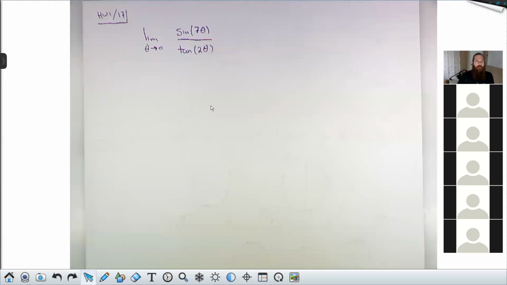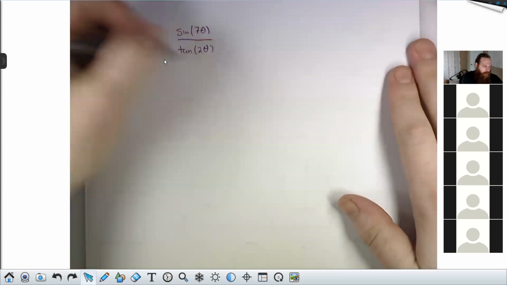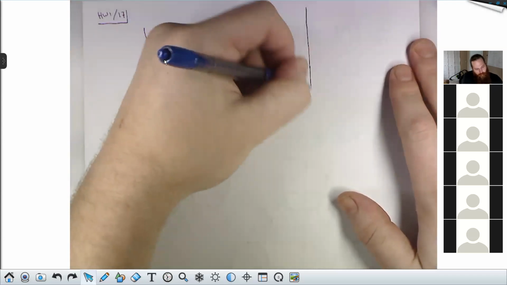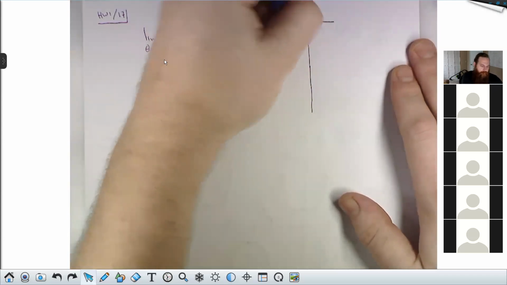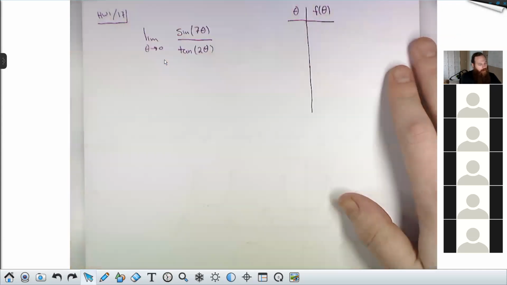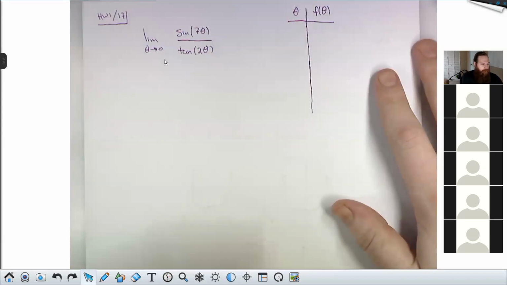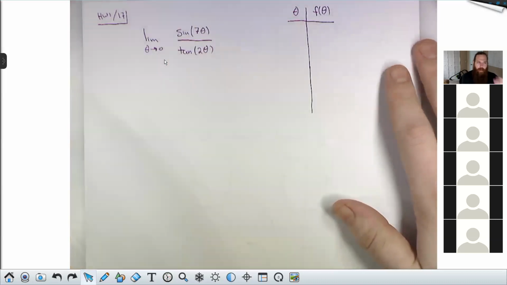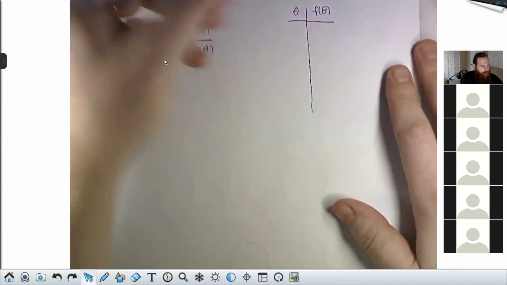All right. So we want to make a table of values that'll help us figure out what the limit as theta goes to 0 is here. So our table should have thetas, and I'll call this thing f of theta. I want to try plugging in numbers that are close to 0. It's not easy to plug into these by hand unless you're plugging in rational multiples of pi, and even that's not easy. So we're going to use some sort of calculation tool.